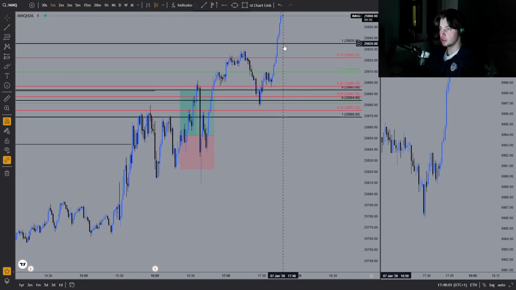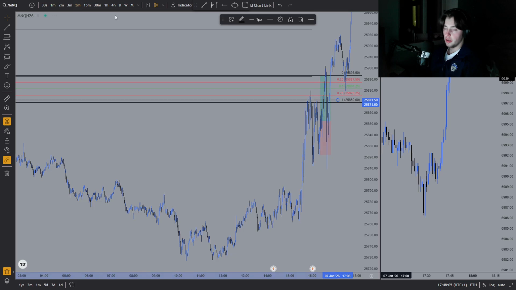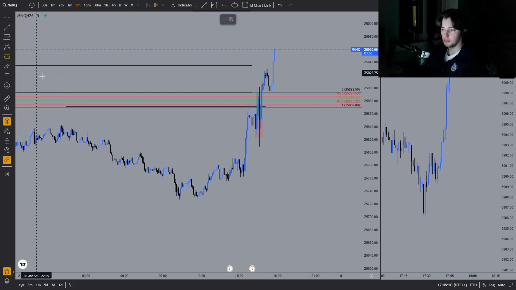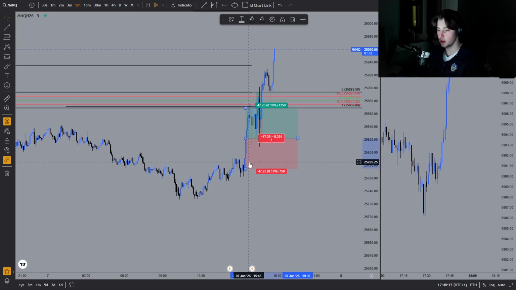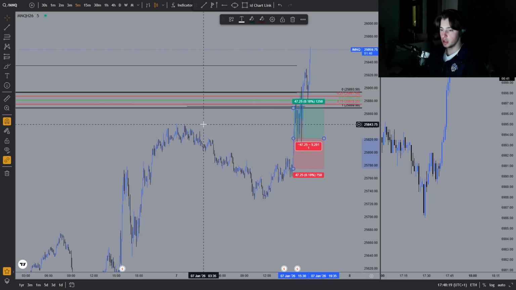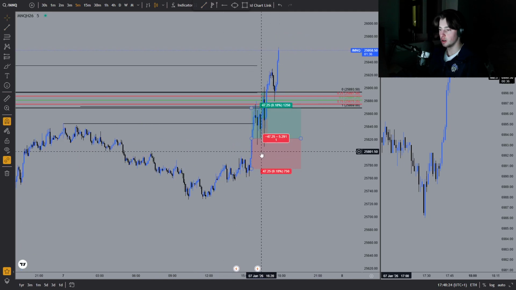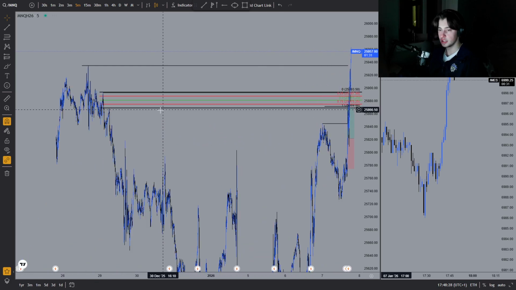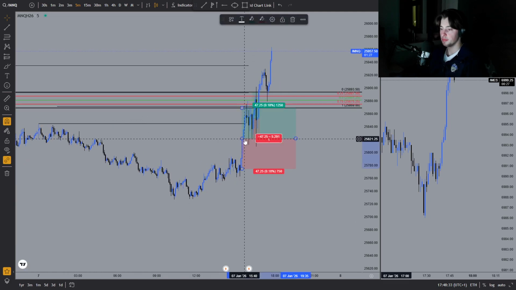And let me just, so this is messy, let me just go right here. There were a couple of trades which you could have taken today, and which I certainly did miss, or I didn't miss them, but I just didn't execute on them because I thought there were going to be more opportunities. So there was this initial trade which you could have played to these highs. I don't know where you would have put your stop loss, but honestly, you could just play it to these highs or leave it to any of these highs, right? So this was a pretty decent trade.